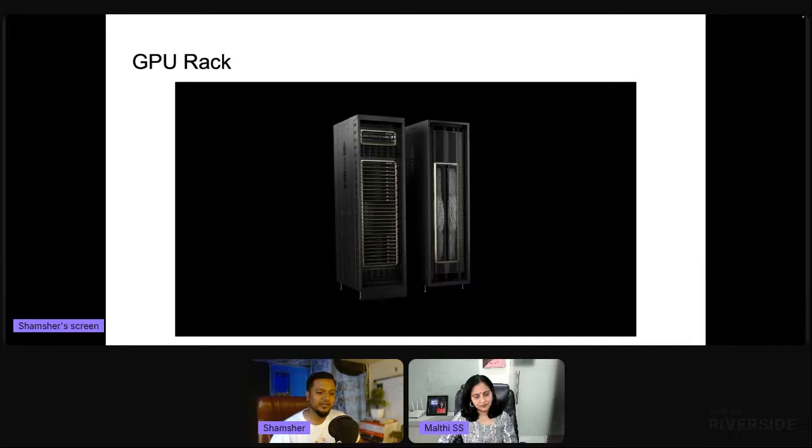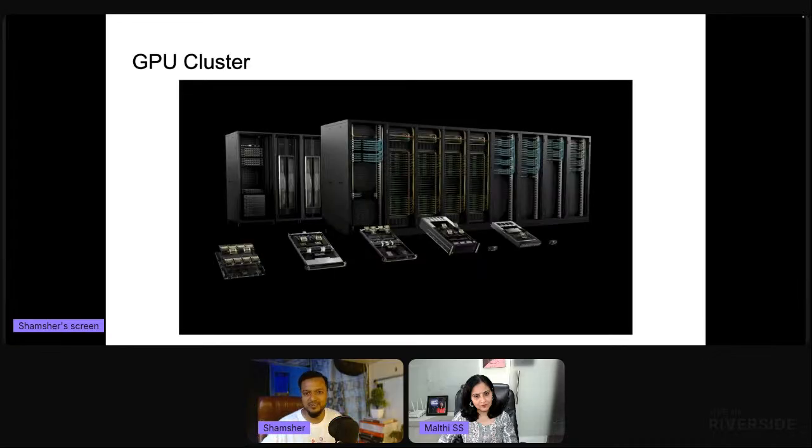Now, like I said, Kimi K2, which comes with 1 trillion parameters, actually requires multiple of these racks, right? Because again, that is a huge number that takes a lot of memory bandwidth and VRAM, and that's why you can't even run that on a single rack. So that means you need multiple racks, which is kind of like a GPU cluster, right? So every time you interact with ChatGPT, that's inferencing, that goes to these different servers to calculate your next prediction, right?